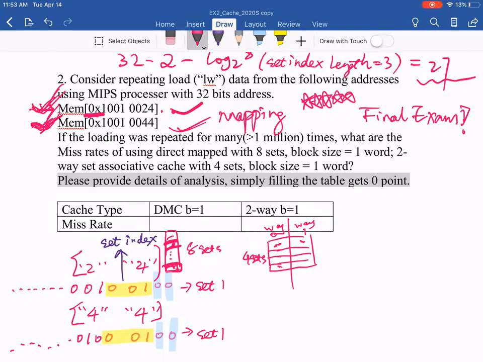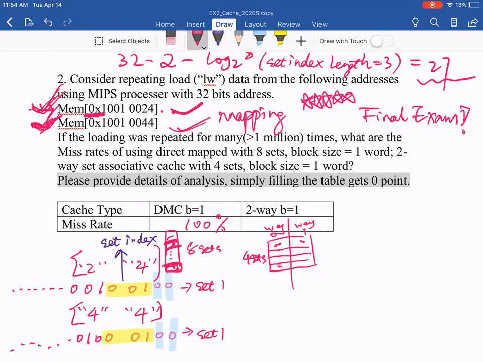And then you will have to kick out your 44 and update it with 24. And then you want to use 44 which is not in the cache. So you keep missing what you want. You will never have what you want because two different data map to the same location. So the miss rate here will be 100%, because both of them map to exactly the same location.